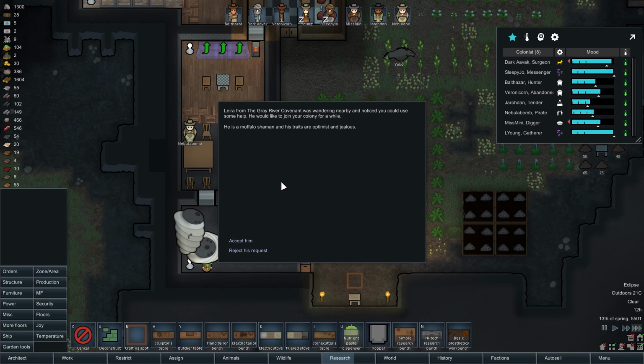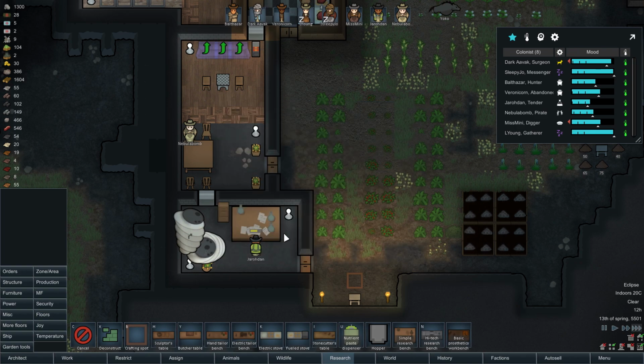Welcome back, everyone, to Medusa's Raft in Rimworld Alpha 16, where Liara from the Great River Covenant was wandering nearby and noticed that we could use some help. He would like to join our colony. He has the traits of optimist and jealous. That's an interesting combination, but no, we don't need your help right now.